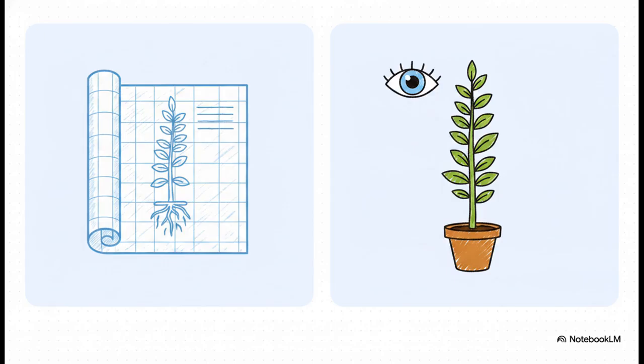It's the literal chemical code hidden inside your cells, which scientists write out as letters, like capital T or capital T lowercase t. The phenotype, on the flip side, is the physical result that you can actually see with your own eyes, like a physically tall pea plant. Essentially, the genotype is the blueprint and the phenotype is the actual building.